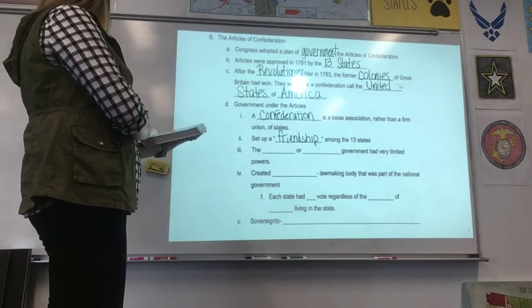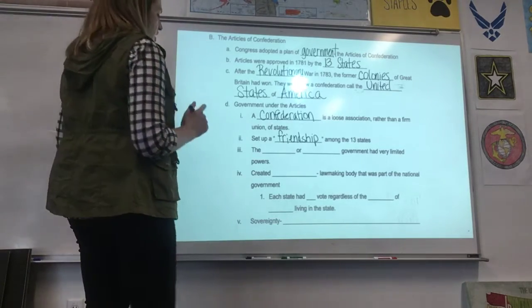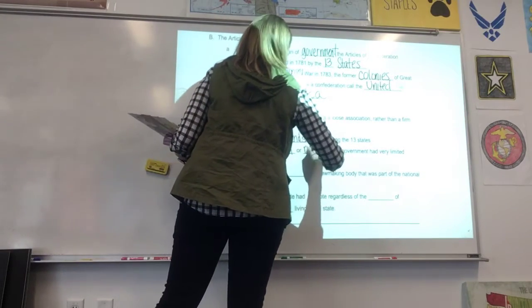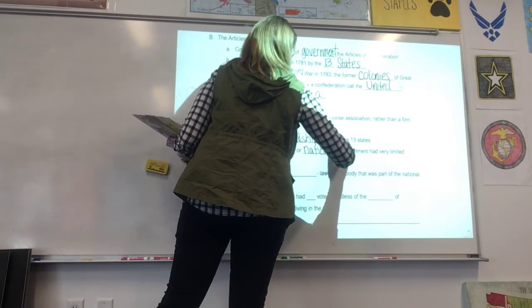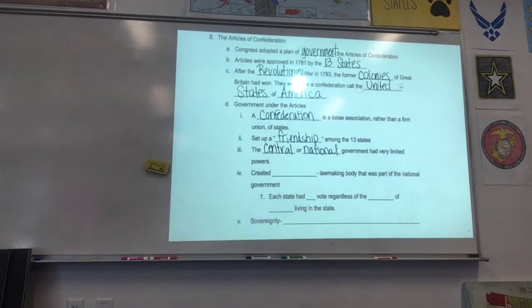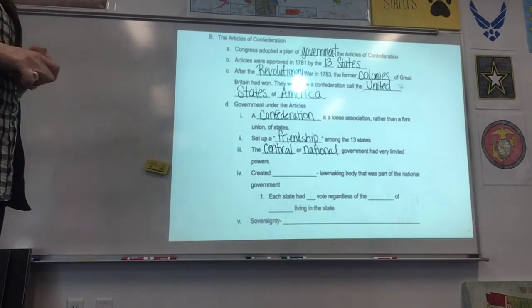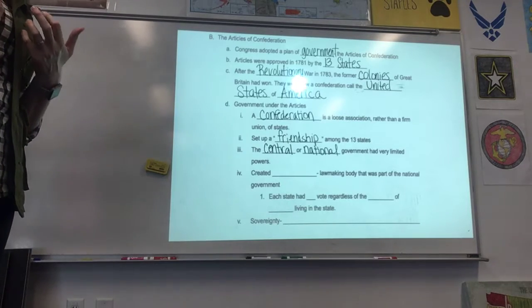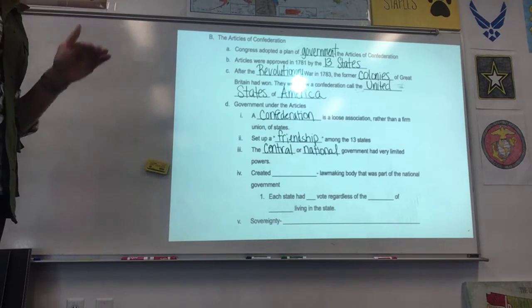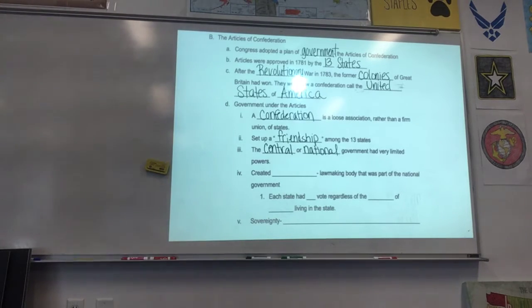At this time, the central or the national government had very limited powers. Remember, they just broke up with Great Britain, who they felt was super bossy, and they kind of wanted their own thing. So the idea of central government wasn't their favorite, but they did need some overall national government, but it didn't have a whole lot of powers. Most of the powers at this time were still held by the states. The states had their own powers.